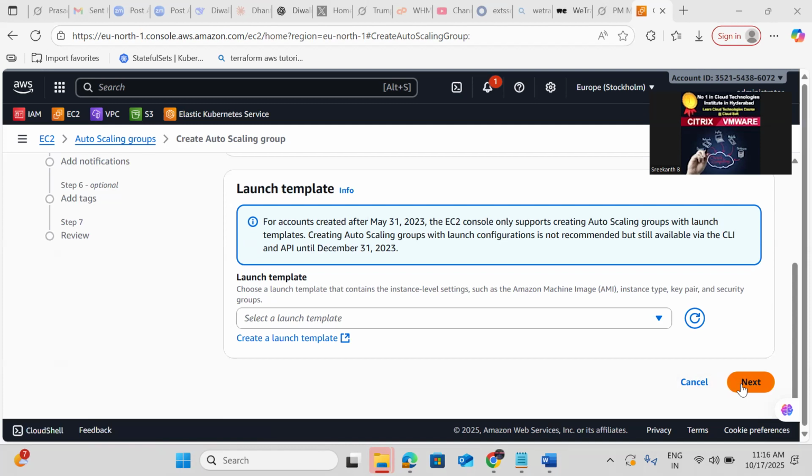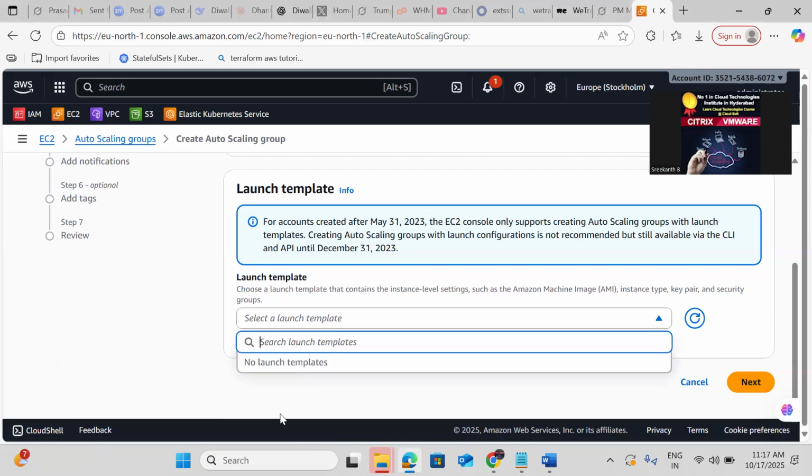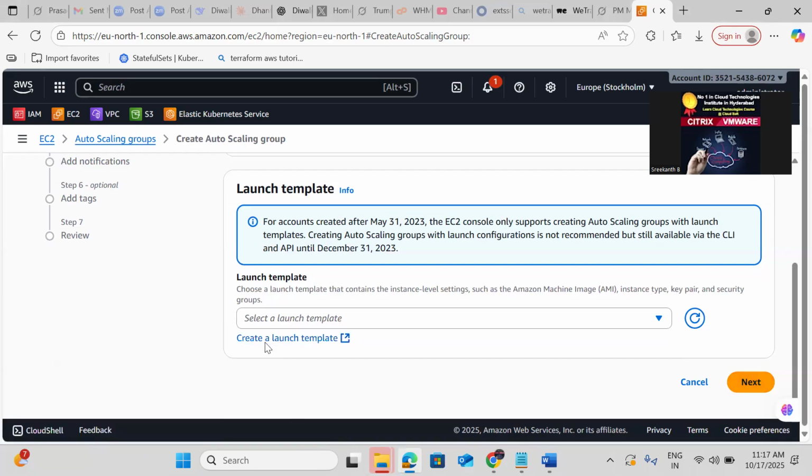So a launch template or launch configuration is a template kind of thing. If the auto scaling group is creating multiple instances, for all of them we require a reference, and those details we specify in the launch configuration or template. Once we create this launch template, as of now we don't have any launch configurations, but from the AMI we need to select that.